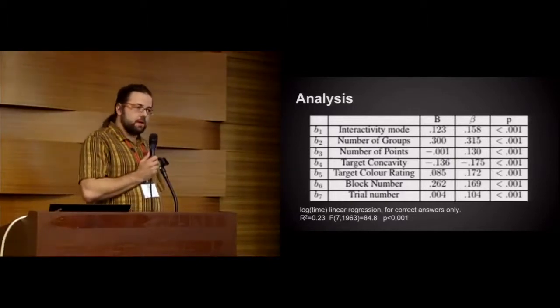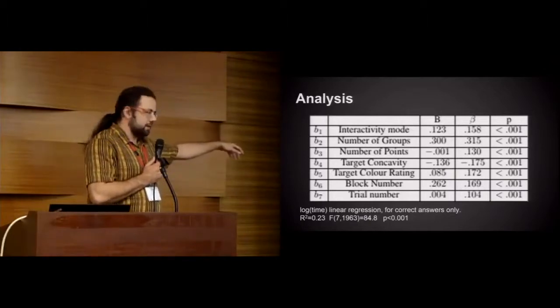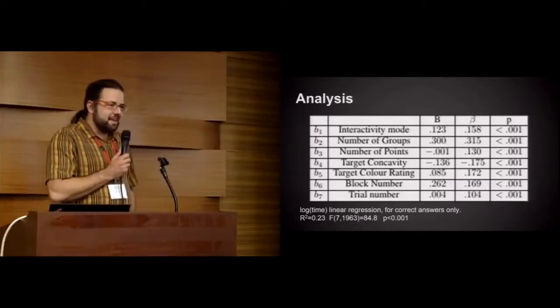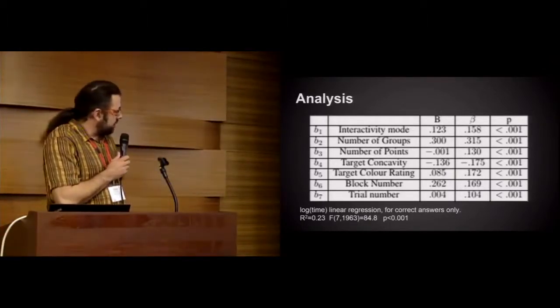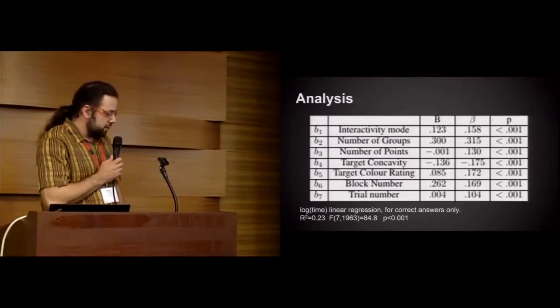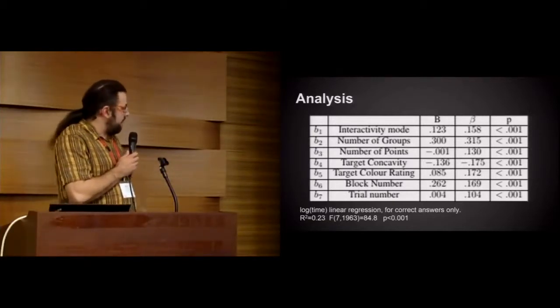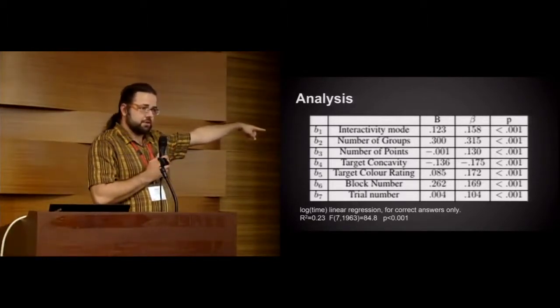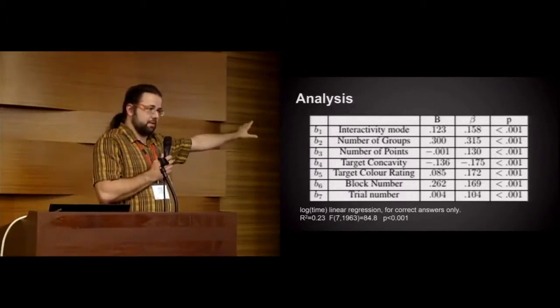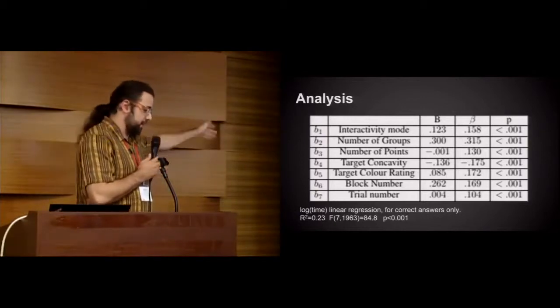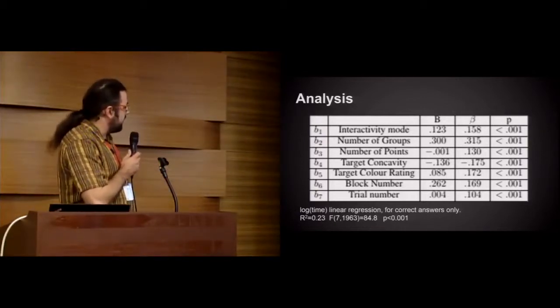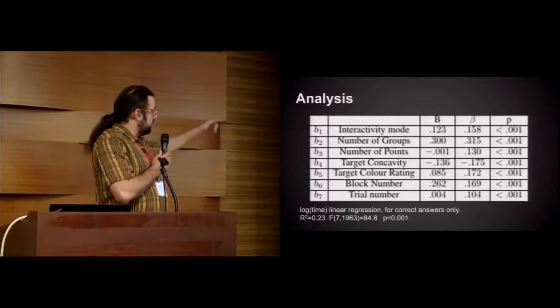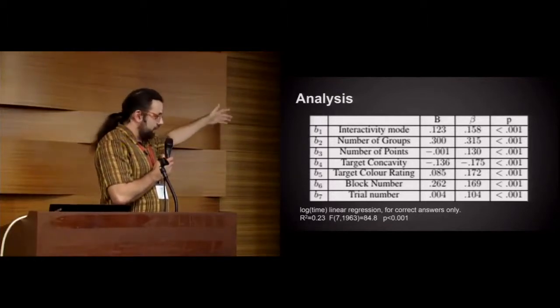So the main analysis, yeah, it's from LaTeX. Sorry. The main analysis was basically a linear regression on log time. The rightmost column is just to show that everything was significant. All the variables we were expecting were actually there, and there are only 2 lines that are of any importance here.